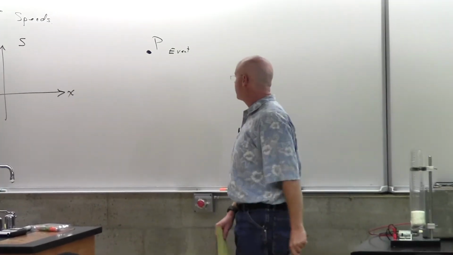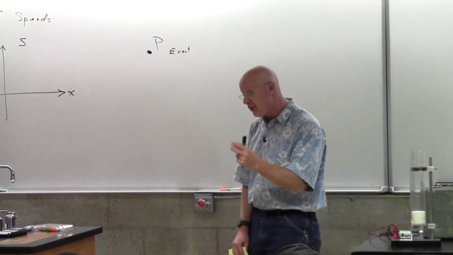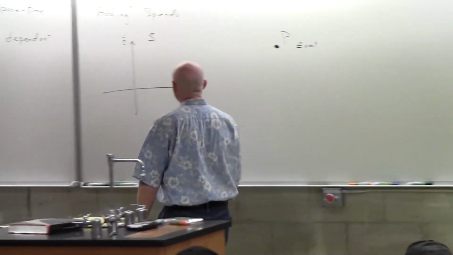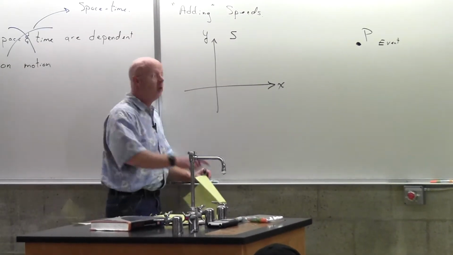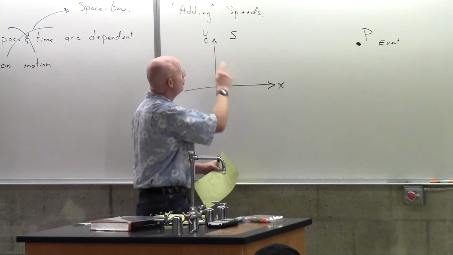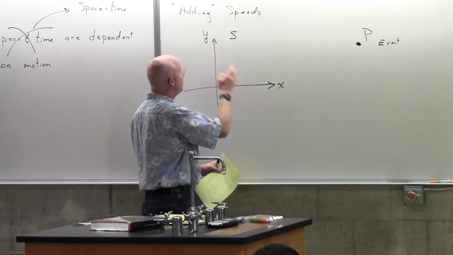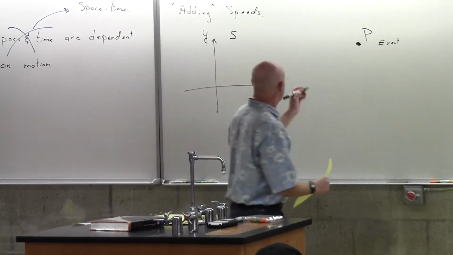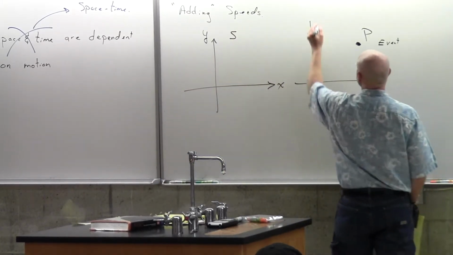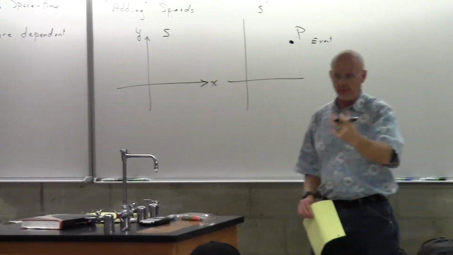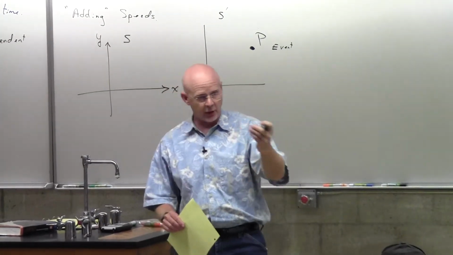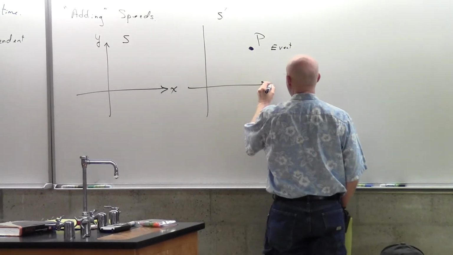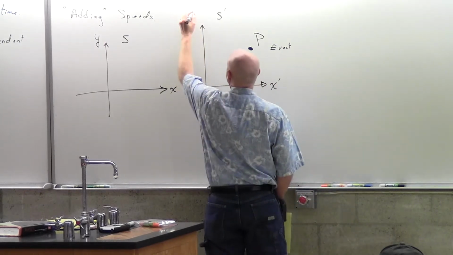The logic is relatively straightforward. It does take some careful thought on the notation, and that's probably the hardest part of this part of the chapter, is the notation. So let me say it again. You are the system S. You represent the position of that bird with X and Y. The reason I say that is because there'll be another system watching the bird, which will be me. To distinguish my reference point from your reference point, I'm going to put a little prime on there. That means I would measure the position of the bird X prime and Y prime.